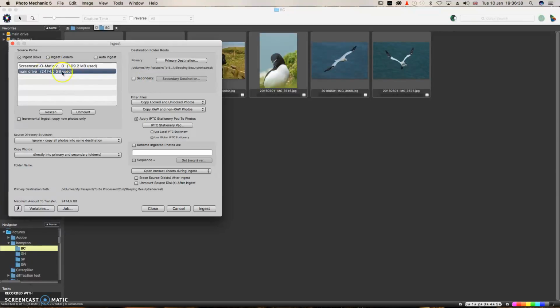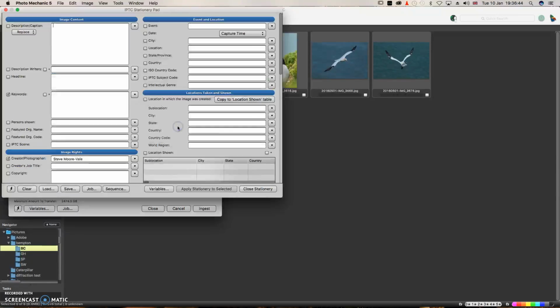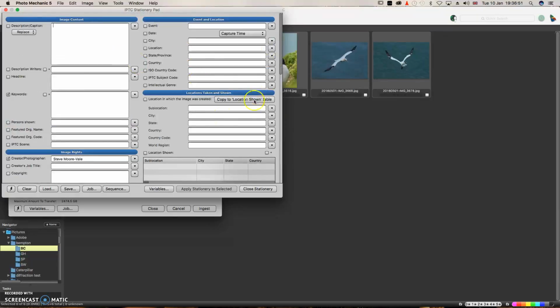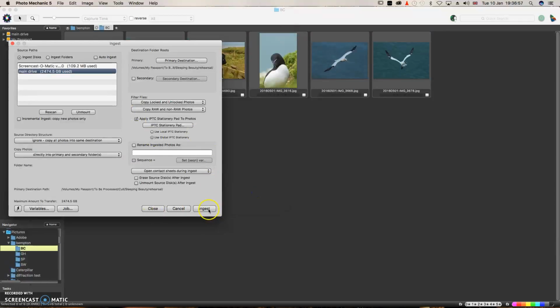Choose obviously what you're importing. The IPTC stationery pad is so that you can add things like keywords, copyright, anything like that, which gets added at import. And then every time you click the ingest button, it will apply all that to each picture.